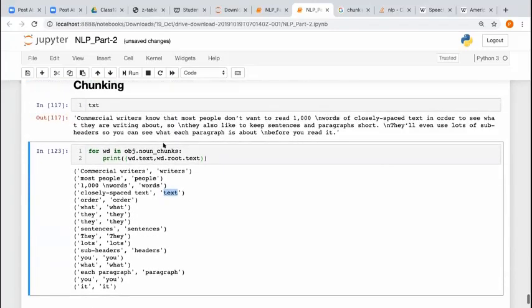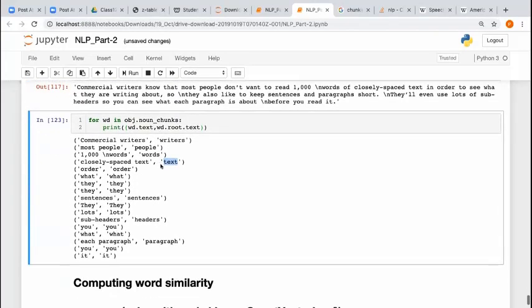So sometimes this will also be important, very important. This kind of chunking will again help if you would like to find only the root word from the given sentence, right? Just analyze that. It will help you to reduce the dimension further. So instead of the whole word, we can use it. Yes. Maybe based on the use case it might be required. But let's say you are analyzing the full text, right? So commercial might be another important one. So if you do chunking, commercial is gone. Only writer is there, right? So you have to use it wisely based on the use case.